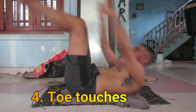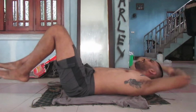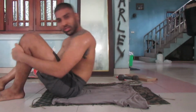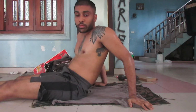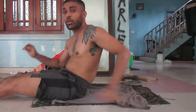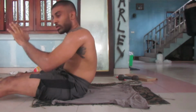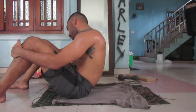Boom, toe touches. Obviously the exercise is called toe touches, but I wasn't really touching my toes, just reaching for them, right? You have to get your upper back off the ground when you're reaching for them, and that comes as one rep. As soon as you reach, you go back down, bring your upper body back, and reach for your toes again. This one is a really easy one, right?